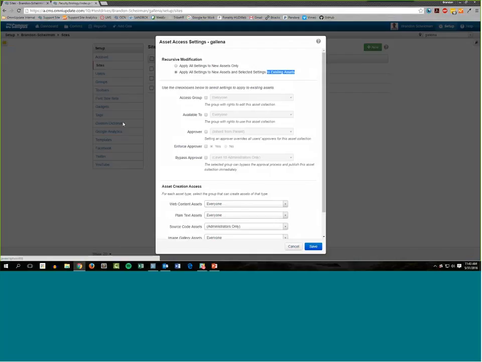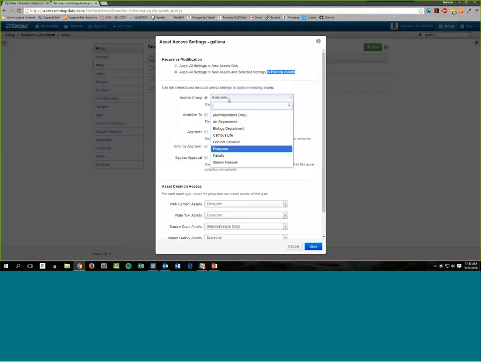So what I can do is, by default, anyone who's a level 4 user and above can get into the asset manager, but perhaps you want to restrict that because maybe not everyone who's a level 4 and above really deserves to be able to create assets inside of your site. So you can go to your access group setting, which is going to say, hey, who can get here?